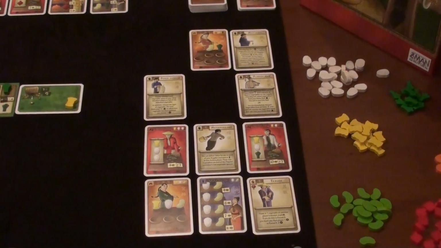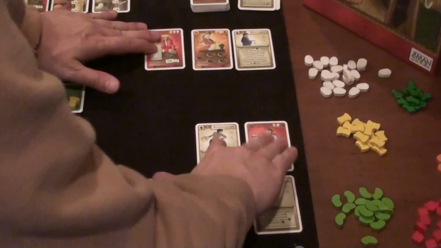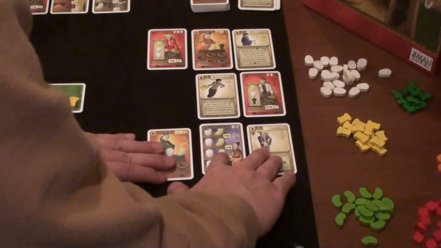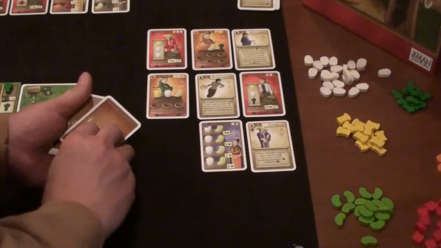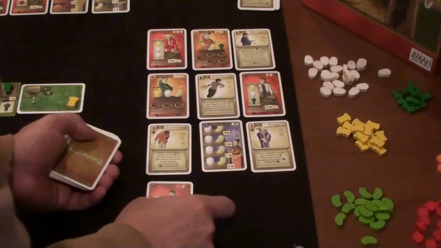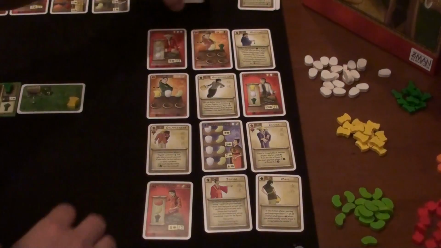After I purchase my 2 cards, the second row gets discarded. Everything shifts up, and now we fill in the remainder of the grid, and that's ready for next round.